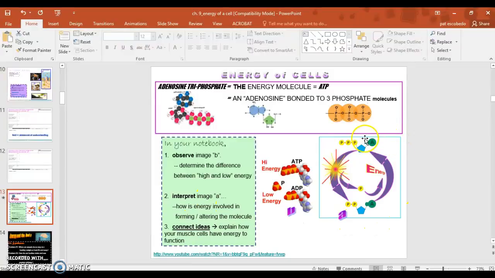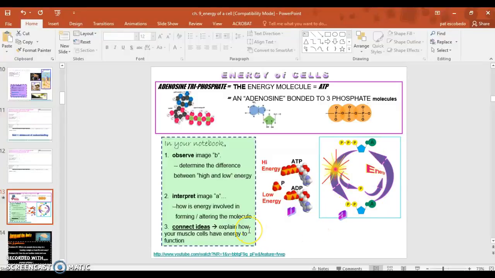Number 2, you look at image A. Image A is in this box, and it looks a bit like a cycle, and you can see part of this cycle is the ATP, or triphosphate. You have something that looks like energy, either being released or absorbed. You decide. Then you have ADP and a separate phosphate. Now, they've somehow separated, but if you keep going, it shows this word energy here. So either energy is being absorbed or released. You decide which you think it is in order to once again make an ATP. So it shows the cycle. But how would you describe this in words? As you look at this, how would you describe it?